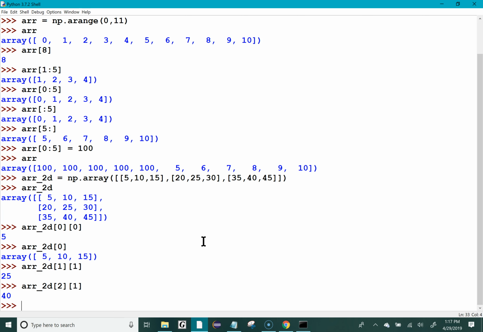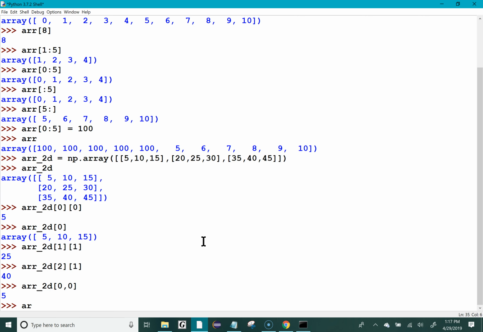Well, this is kind of a little error prone, so the thing that you can do is just go ahead and use single bracket notation. When you use single bracket notation, you just put both your row and column number within a single bracket and separate them by a comma. So if we wanted to get 0, 0, we could just separate them by a comma.